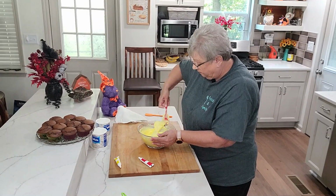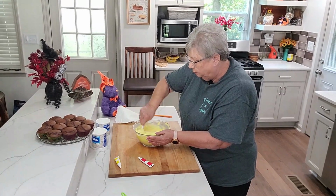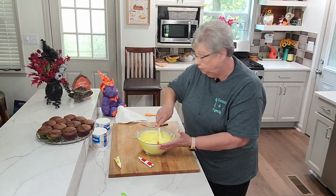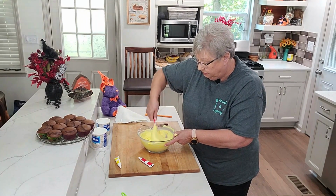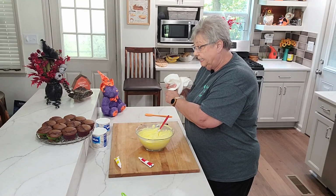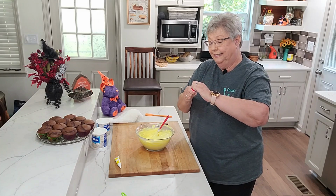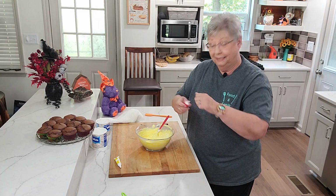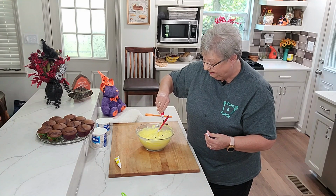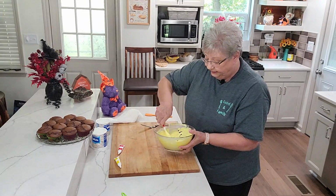All right, now, I'm not going for a yellow frosting. We've got to start out with yellow, but we're going to make orange. Now, I know you can go in the store at this time of year and buy orange frosting already. But why? I already had this, so why not use it? Now I'm going to put just a tiny bit of red until we get the orange consistency that we want. That's 6, 7 drops. 7 drops is what I put in that time.